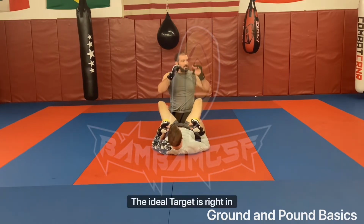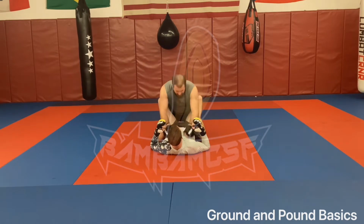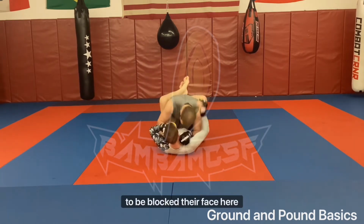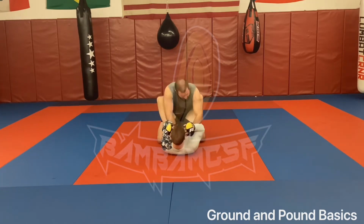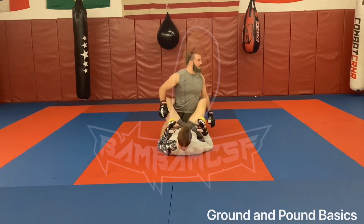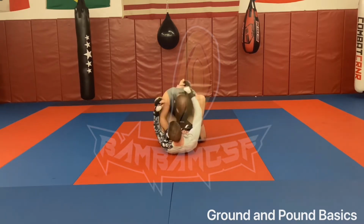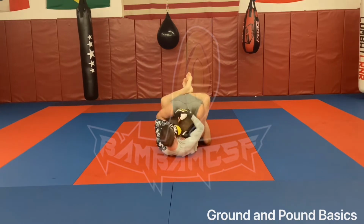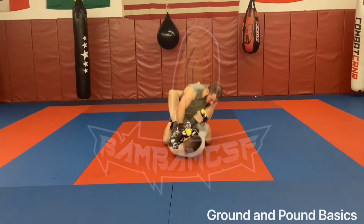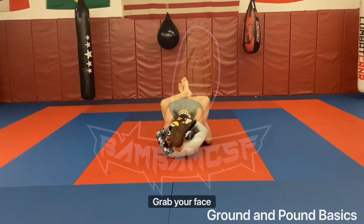The ideal target is right in between the eyes and the ears, kind of that temple location, because a lot of guys are going to be blocking their face. See how they're blocking right there? That's where we're trying to land, right behind that glove, right as we're touching the ear, right to the face. So we're here. I get a good base, good solid pressure, my hands back. Boom, partner grabs you, you're back in.